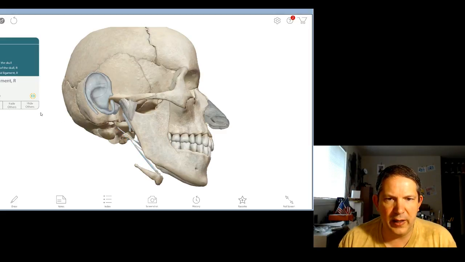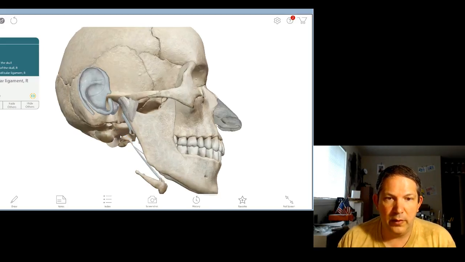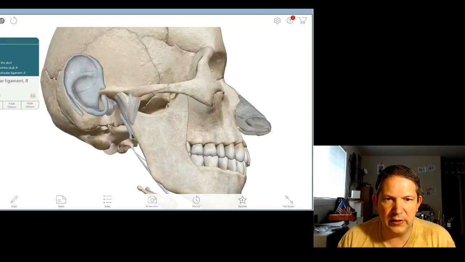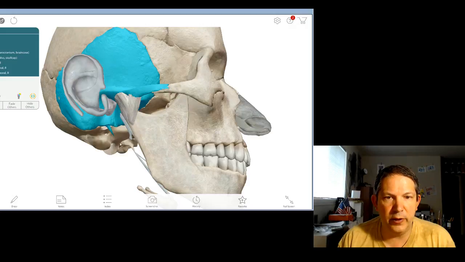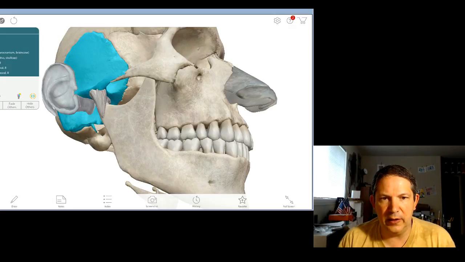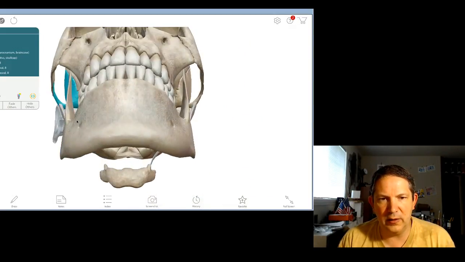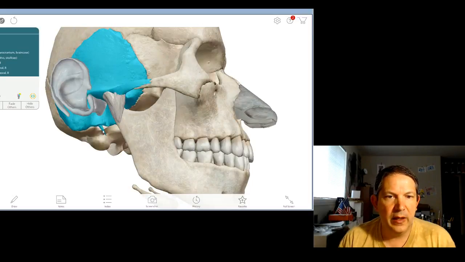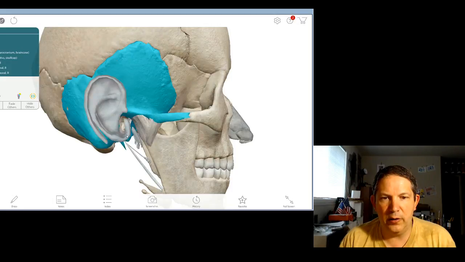So let me hide that and hide this other ligament, the stylomandibular ligament, a connection between the styloid process and the mandible. As mentioned, this sharp little projection on the temporal bone is the styloid process. Stylus is a writing instrument, and oid means it's like something. It looked like the tip of a pen to somebody, so they called it the styloid process. In a real skull, like in lab, this often breaks. It's pretty fragile. In a plastic model, it's usually there, but it's also not very pointy.